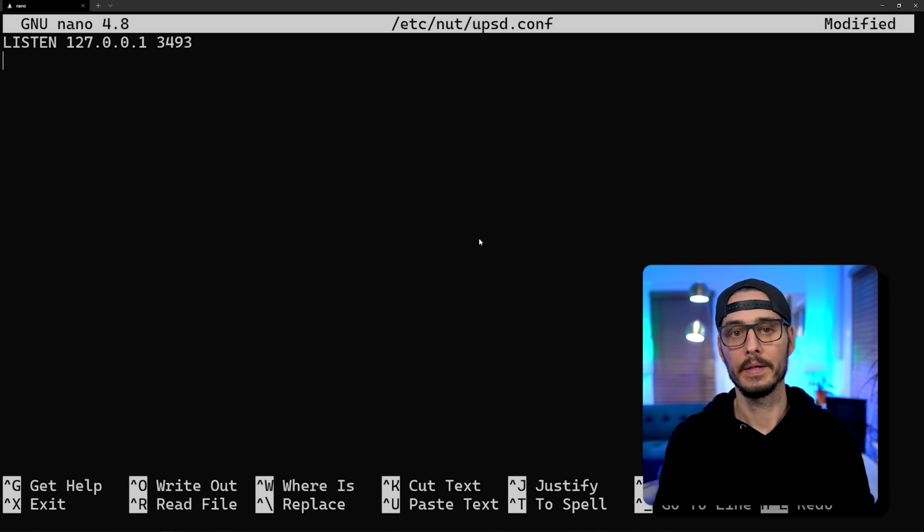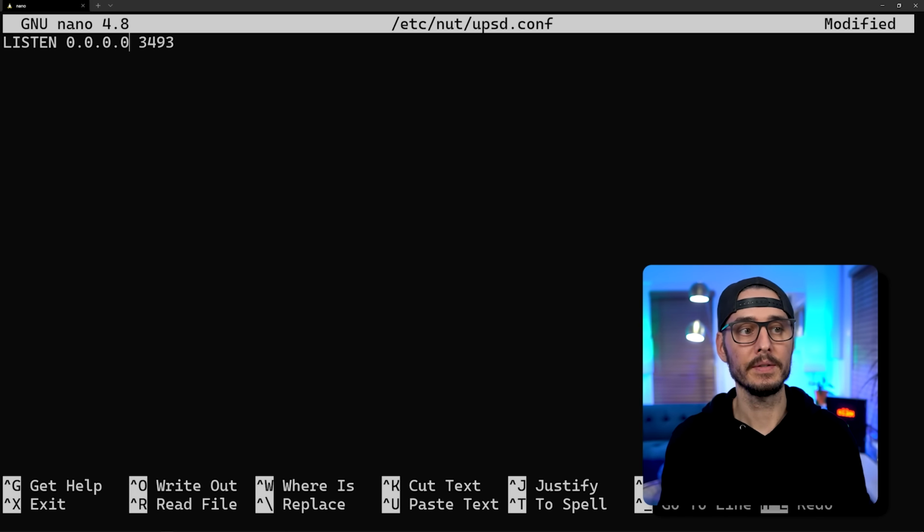So in this file is where this service is actually going to listen. And most of the time they'll tell you to listen on localhost, so 127.0.0.1, and it's on port 3493. And that's great if you're running in standalone mode, where you only want to communicate with yourself. But I actually need to communicate with this from other devices.